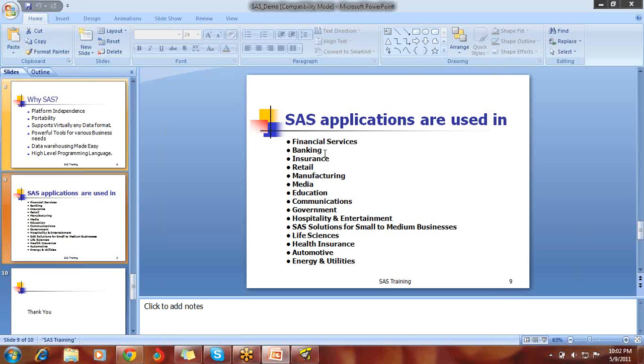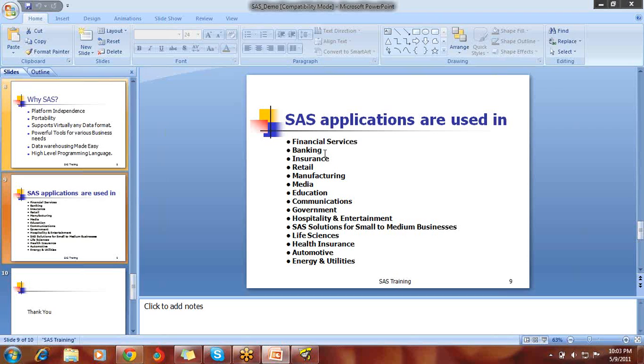Swaroop will provide you the syllabus, the base and the contents, what you will be learning in base and advanced. Just go to SAS Corporation, www.sascorp.org, and cross check the contents I have given you with the base and advanced SAS certification contents. Just give your feedback, and tell Swaroop when you want to start the session.